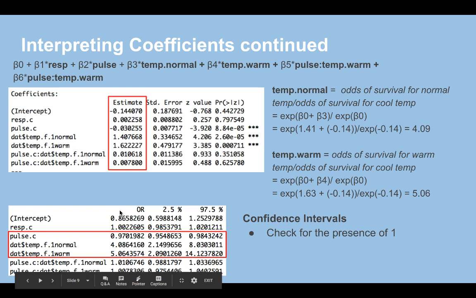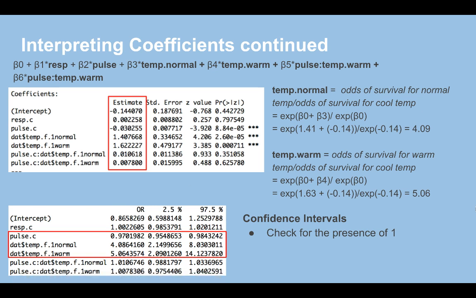So OR represents odds ratios, and then we have 2.5 to 97.5, and that represents our confidence interval. So calculating confidence intervals just gives us another opportunity to test for significance of the predictive factors of the survival rate of horses. So if you remember, when we test just raw data, 0 would be used as the null hypothesis in a confidence interval. However, for the odds data, we reject the null if 1 is outside of the interval. And so, as you can see, the confidence interval results correspond to the significance level we observed in the output.